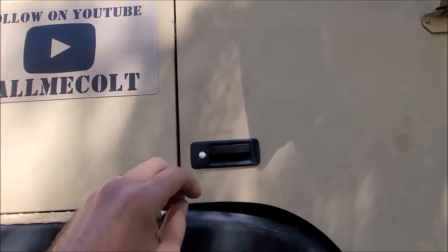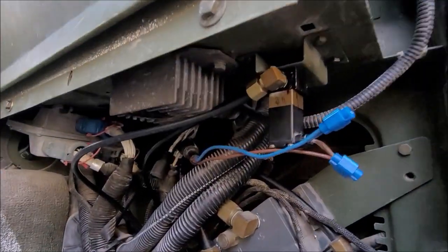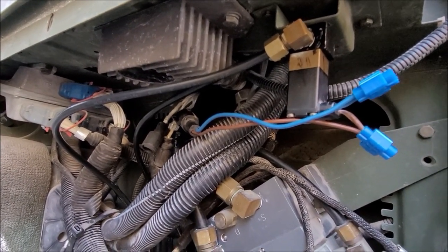I would like to take credit for finding the part. I actually bought three separate parts and tried them. Somebody else did, and I bought the one that they got, and it seems like it's gonna work. So I'm gonna install it and show you how to do it.